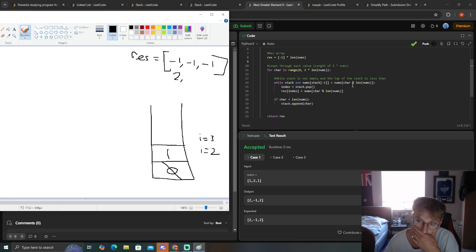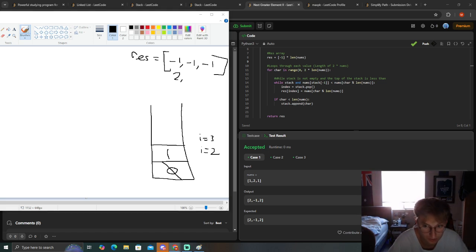In this case nums char is 2, so 2 modulo the length of nums 3 is 2. Stack minus 1 is 2 in this case. 2 is greater than 1, so now we don't enter this loop. Then if length is less than this, we append 2 to our stack.